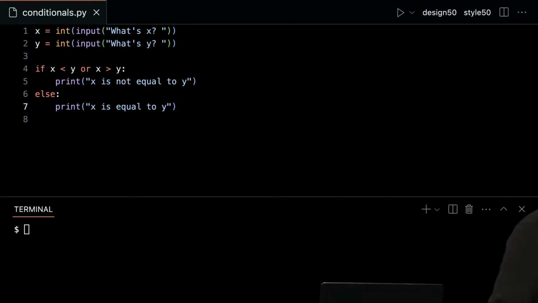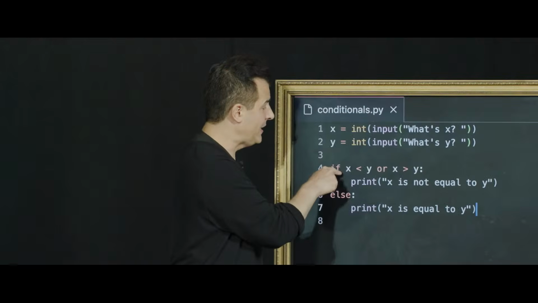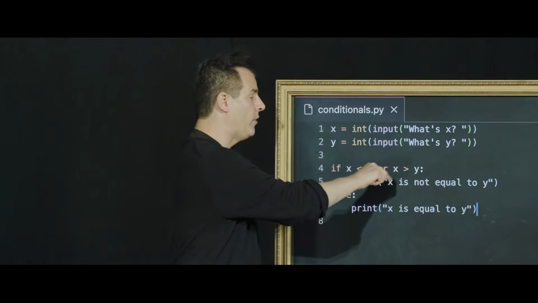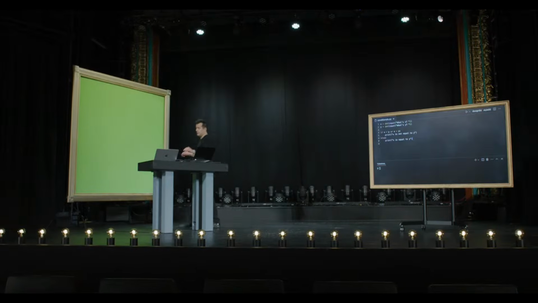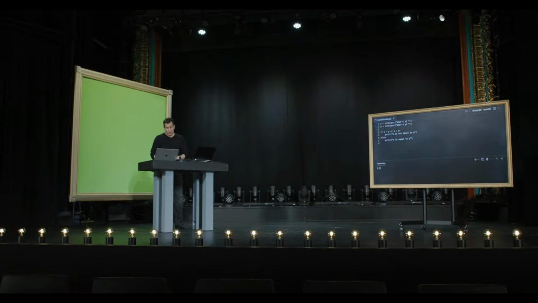So I'm joining these two Boolean expressions together to give me one larger Boolean expression, if you will, because I'm asking in one breath, in one line, if x is less than y or x is greater than y, that means necessarily that they're not equal. Else, it's going to be the case that they are. There's another way to do this, though.